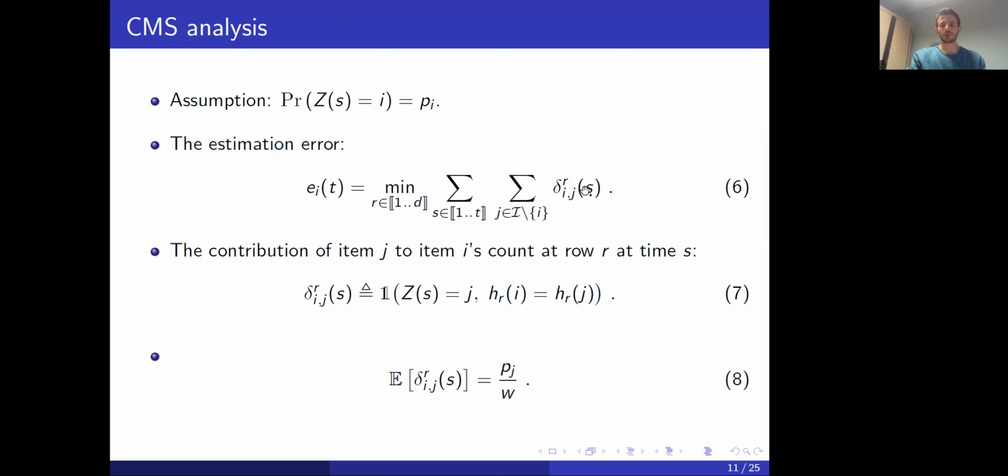This is a building block of the error, so it is important to know its expectation if you want to analyze the error. The expectation can be computed as the probability that j is the item requested at time s, times 1 over W, which is the probability of items i and j sharing the same counter.